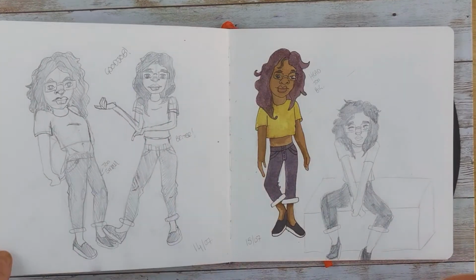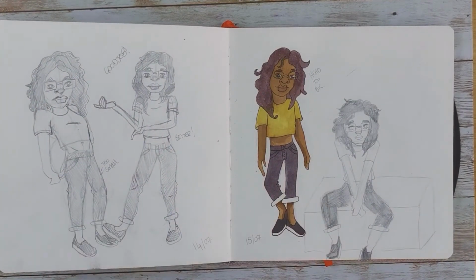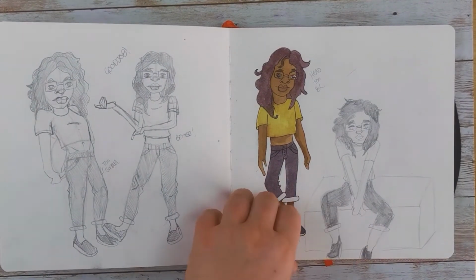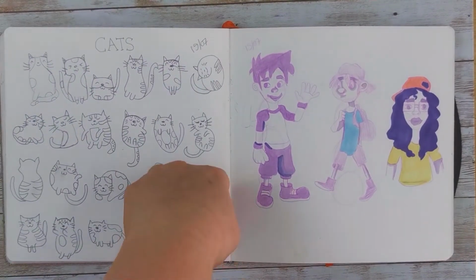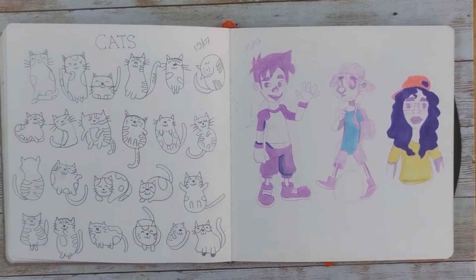And then I decided to paint her again. And here she is with her crop top. She shouldn't have a crop top. She's sitting down. Don't know why I'm getting so fancy with that. And then I decided to practice drawing cats.